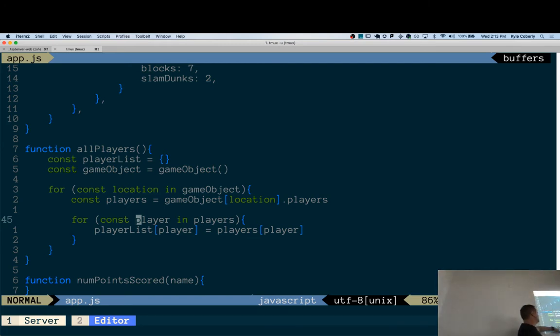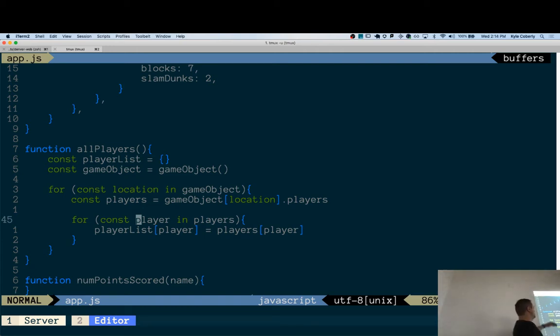And then we are referencing the player and bringing it into the player list. Yes. So player list starts as an empty object, saying, hey, why don't you make a key called Allen Iverson and make it equal to all the players on the home team, the one named Allen Iverson, whatever that evaluates to. Save that there.